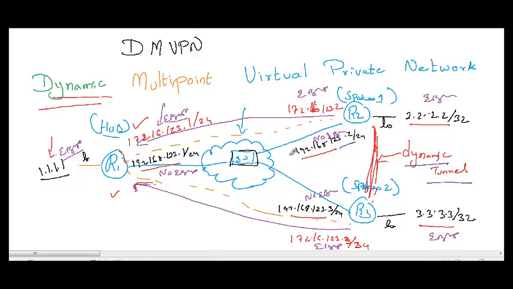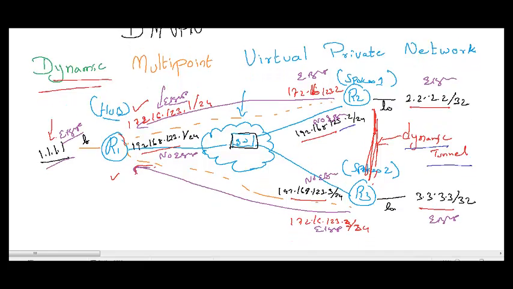So we do not have any routing protocol on the fast Ethernets. We have it only on the tunnel and the loopback interface. Using the tunnel, these routes will be advertised to the spoke routers, and now the spoke routers can ping the loopbacks using the spokes. So this is our first step. In this first step, there is another sub-step.